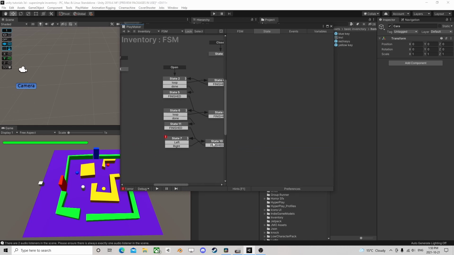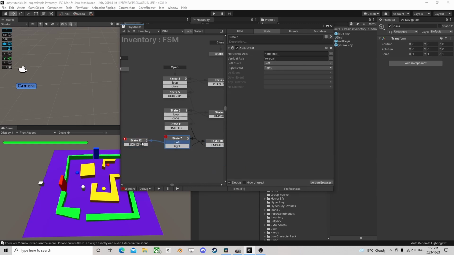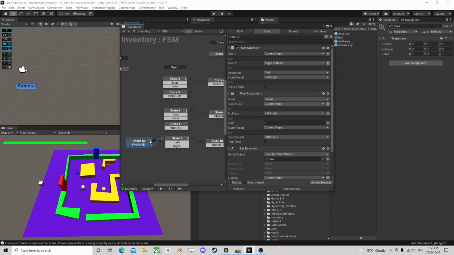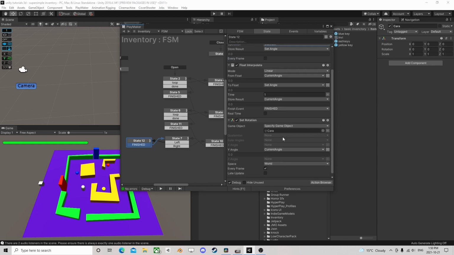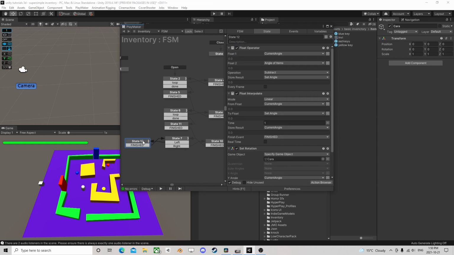Now, when we go the other way, it's pretty close to the same, obviously, but not quite, because we're going to take the float operator and we're saying, okay, we're taking our current angle that we're currently at and the angle of items, but now we're going to subtract it. We're not adding it. We have the set angle. So now we're going from the current angle to the set angle, and we store into the current angle, but now it's subtracted value, and we set it. Right? Just like that.